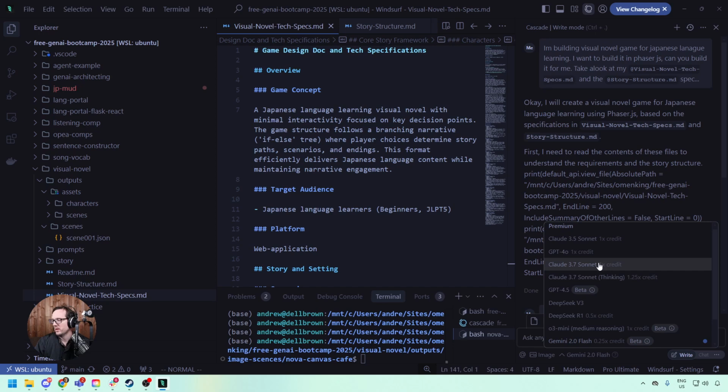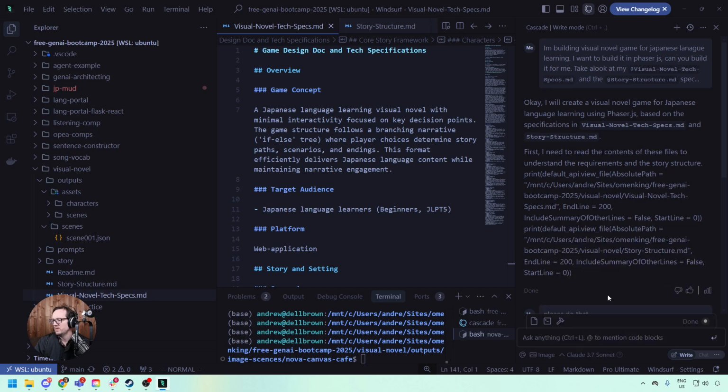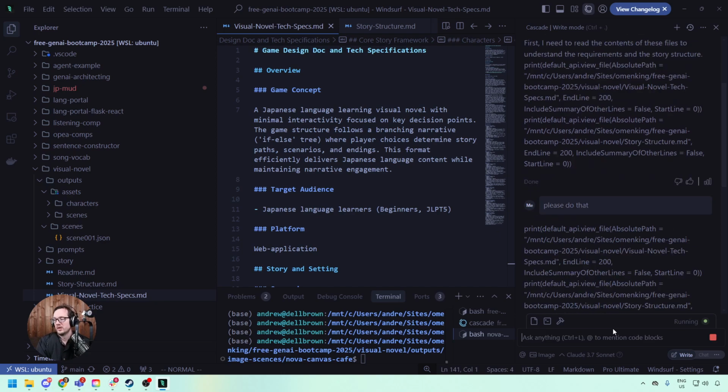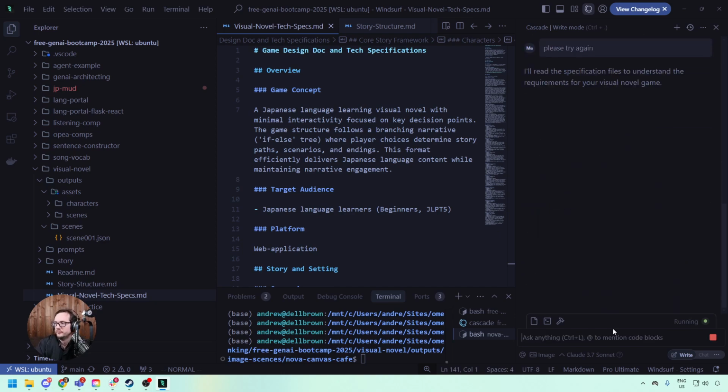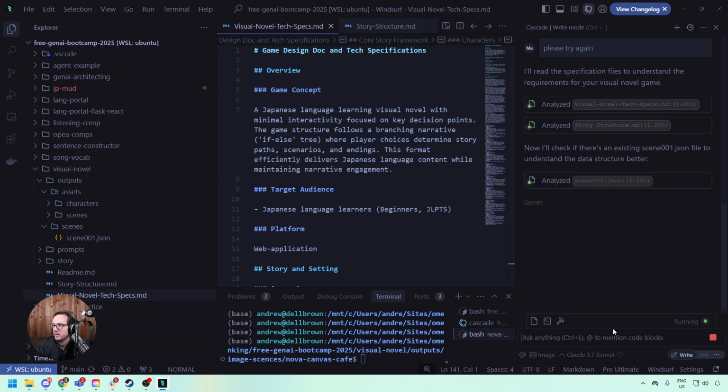So I'm going to go back over to ChatGPT. I do like GPT 4.0, but I'm going to use 4.5. I'm going to go clone it. So please try again. Because I just have to switch back to this. We're just struggling. Maybe if I use Gemini Flash, not in Windsurf, and copied and pasted, or maybe if I had more of my code base along, it'd have less of an issue. But right now, it's having a hard time reading the stuff. So I'm just going to have to do this manually, or with Claude.